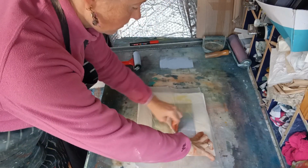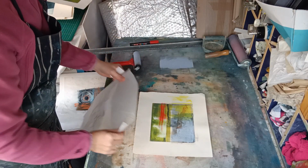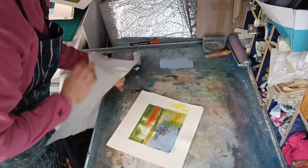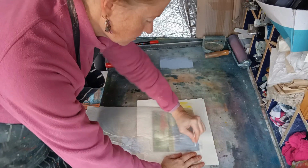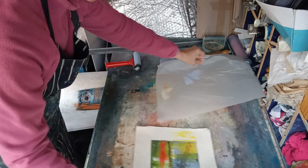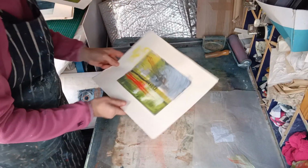And the way I do it is just by placing some tissue or scrap paper over the top and just pressing onto it. So you're kind of printing the paint off again. And I'm taking some off the bottom here as well. Okay. So that's taking some of the ink off, it's just softening it a bit. And I'd quite like some kind of lines as well, energetic lines. I'll see if that works. Yeah, kind of. It's actually going to be simpler, I think, to just literally scratch into the paint. There's enough on there. And there we go.